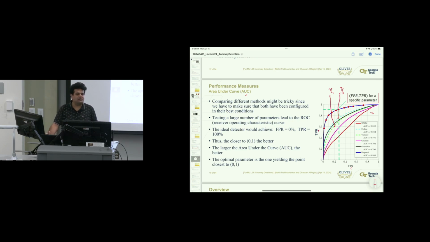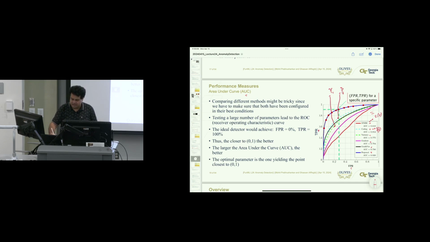This is exactly what we did back in lecture number 6, I believe, when we looked at performance characteristics, performance measures for classification. So different algorithms. Forget the names of the algorithms themselves, it's not as important, but one way of comparing between these algorithms, or you can think of them as statistics, S1 of X, S2 of X, and so on, is by looking at the area under these curves.